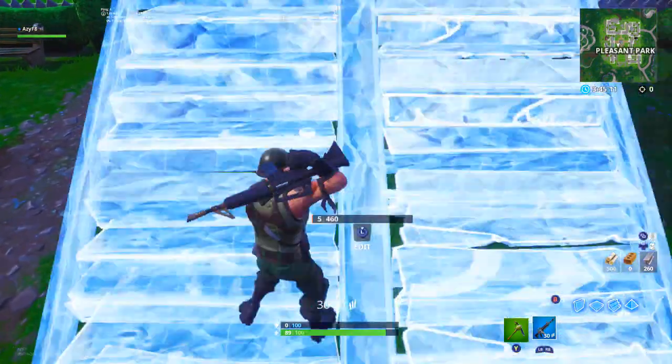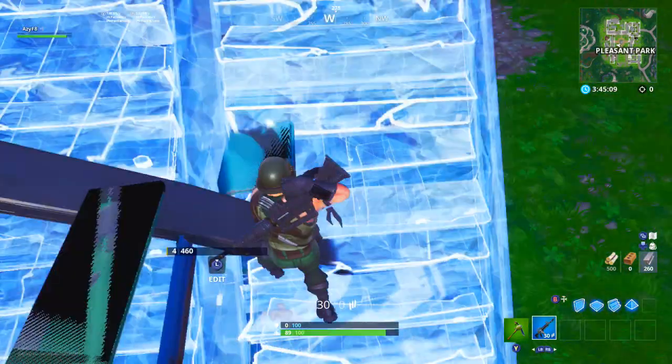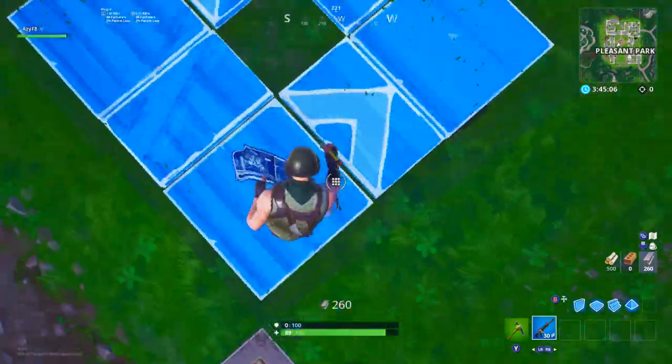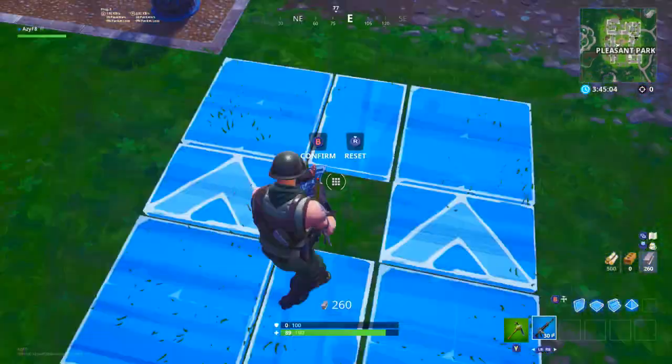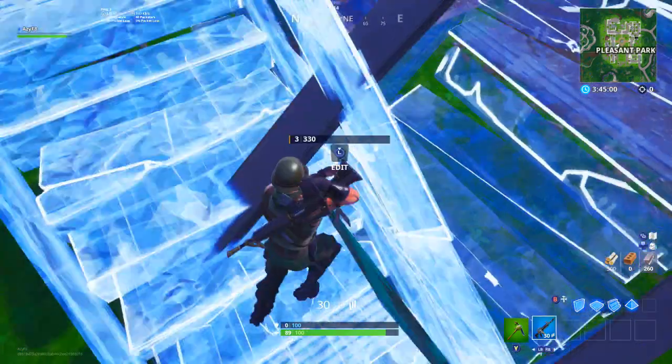So I kind of show you that, and then you guys want to just work on the speed of that, so you guys can shoot someone, flip the ramp, and then maybe if they're on your trap as well, you can flip it so they get hit by the trap. Just a few little things. Obviously, this is very basic. I just wanted to chuck it in there because I don't know who's watching the video.